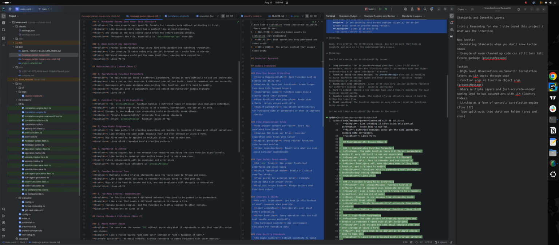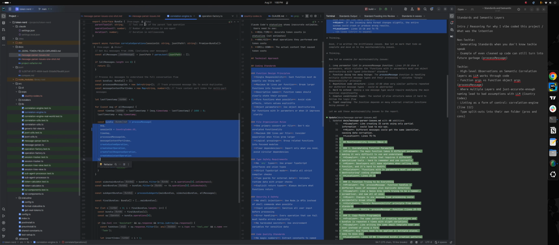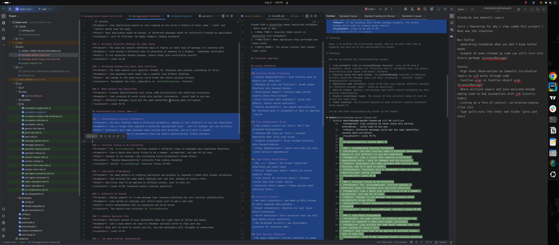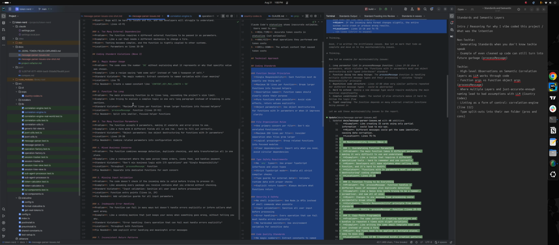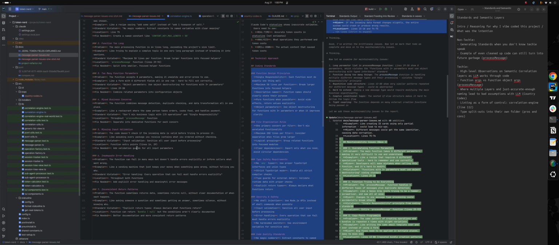Fragile data structure. Here it's talking about 8 different parameters, which is what we were looking at here in wave 2, which is maintainability issues, but also in wave 3, which is explicitly calling out don't do too many args. It found it again. And I actually like that it duplicated it, because now I know it for sure looked at only standards generically and then looked at coding standards. Which tells me that it was a bit more systematic. So if I don't like the duplicates, I can just have Claude now clean this up.